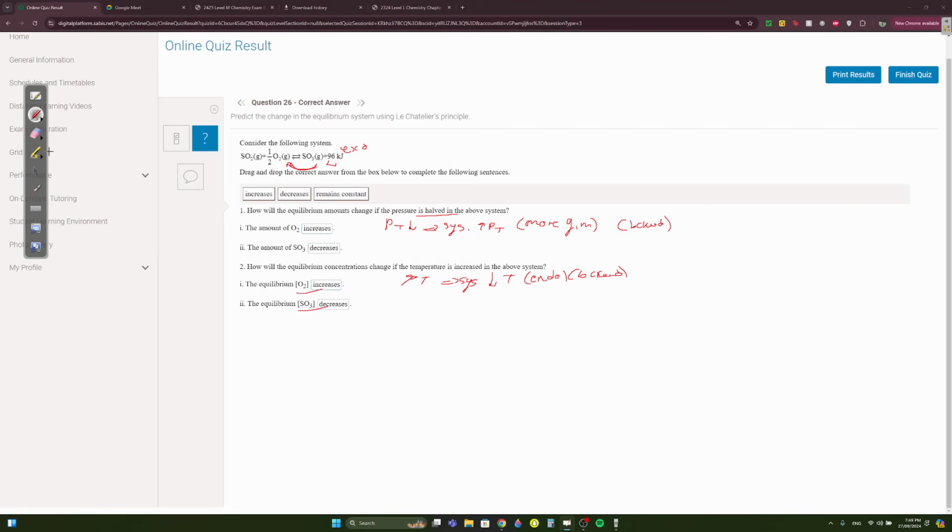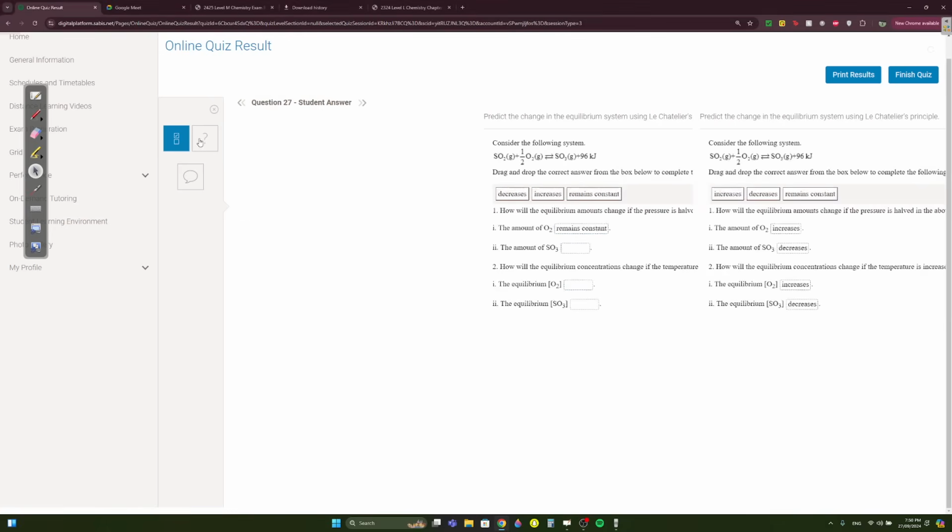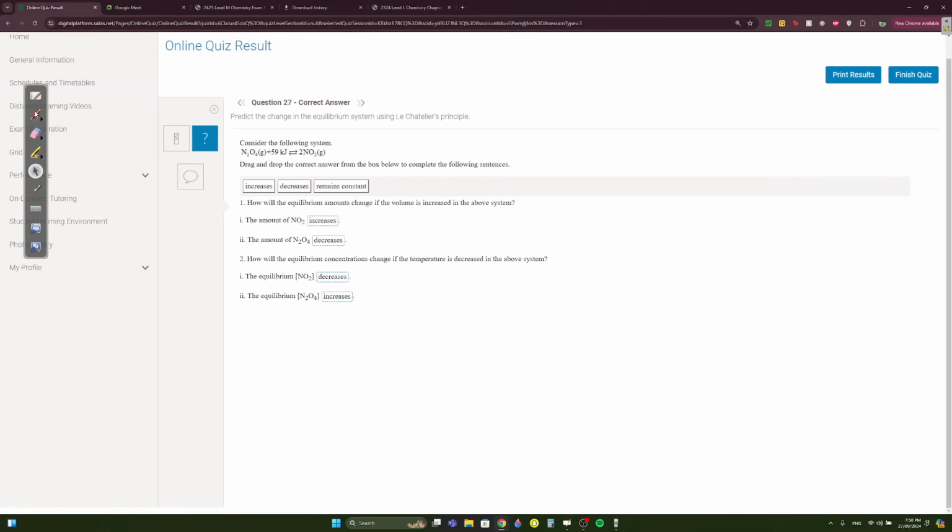Decrease. And there was a question like this in the exam where both were increase, decrease, increase, decrease. I stayed on it for like 4 or 5 minutes because I was a bit sketched out. I was like, no way, she puts 2 answers, the same thing. But don't make the same mistake I made, guys. She did put 2 answers.